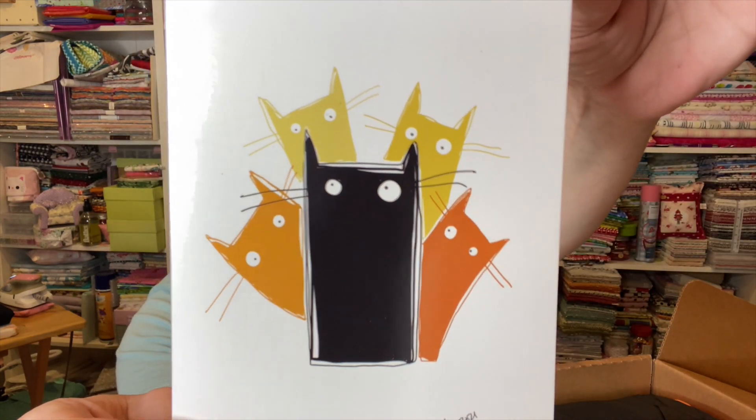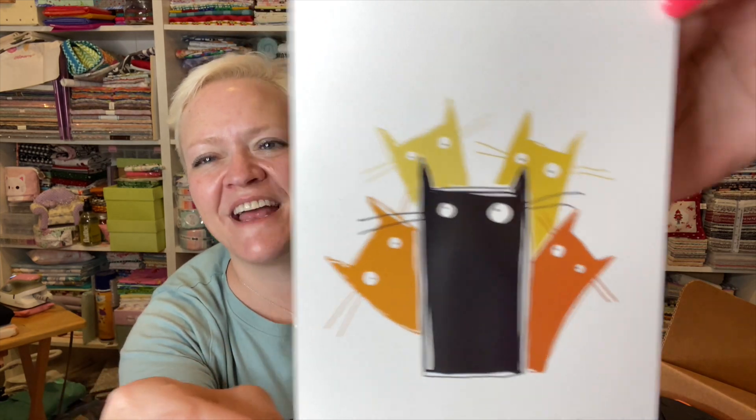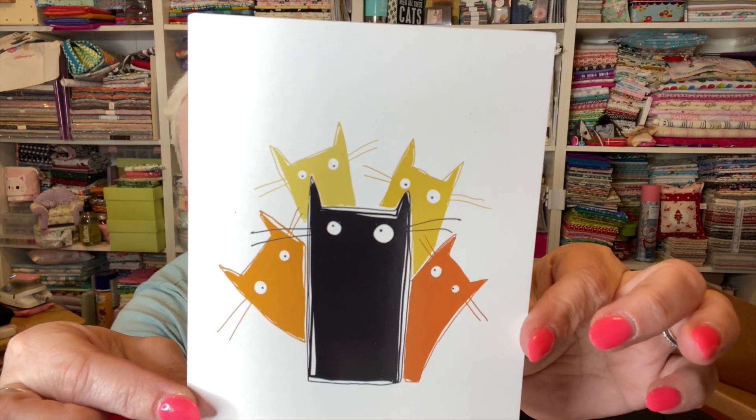Okay, this is the featured cat lady artist artwork — that is adorable, I love that! The featured cat lady artist is Elizabeth Anderson Art. Elizabeth Anderson is an artist, illustrator, and graphic designer based in the UK. When she's not doodling, scribbling, creating logos and brands, making art and a bit of a mess, or illustrating children's books, she can be found walking her five rescue dogs — the cats prefer to stay at home — through the English countryside, usually talking to cows. That's amazeballs! So this is July 2021.